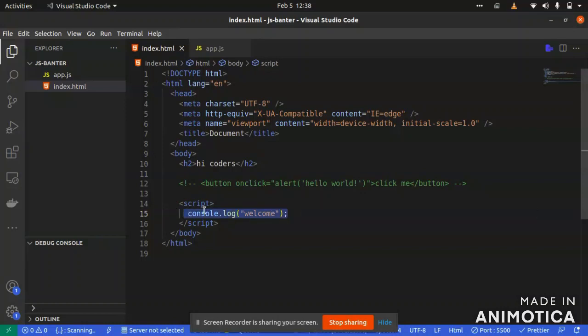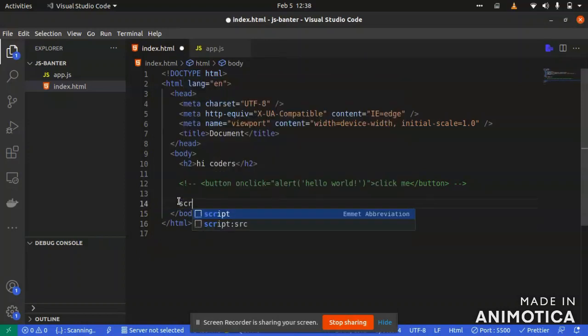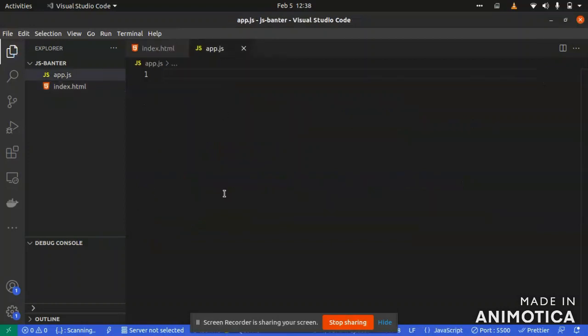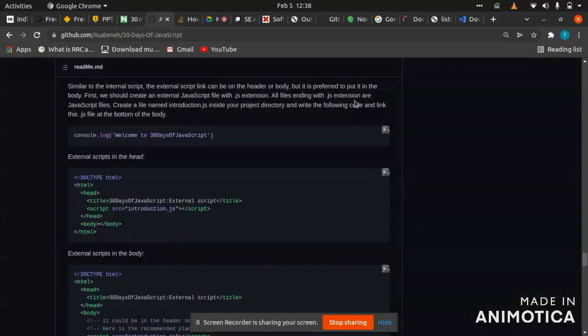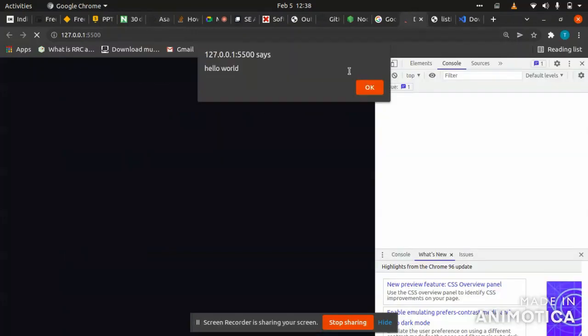Let me remove this. So let me do script and this source, the app.js. So it's advisable to have your alert, your hello world here, than having it in your index.html file. When you go there, you see your hello world here.